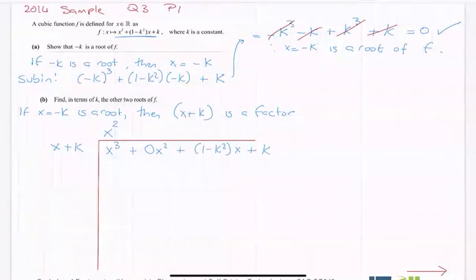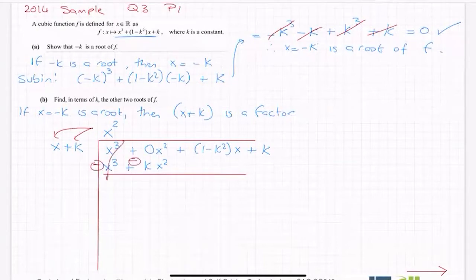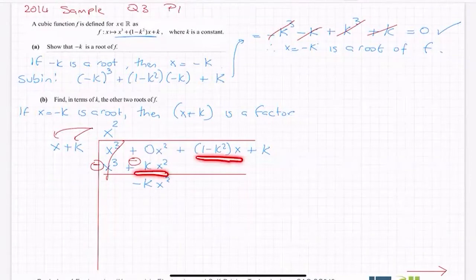And then with any other cubic, what do I multiply by that x on the outside to bring it up to x cubed? Well, I need another two x's, so an x squared, and I multiply that by everything on the outside. So x squared by x is x cubed, x squared by k is k x squared. I put a line under it, change the sign, change the sign, cancel. And then zero x squared minus k x squared is minus k x squared. So you can see no great big deal. And then you take down what you haven't used already, one minus k squared x plus the k. And you do it again.